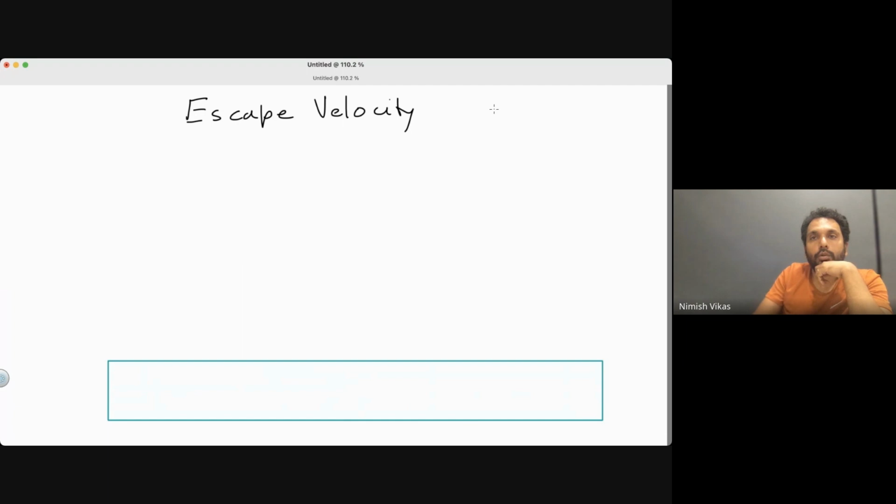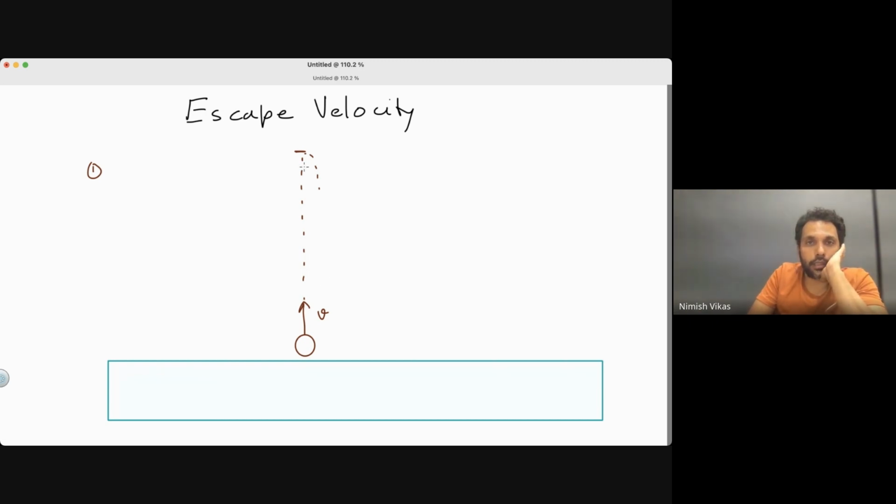Suppose I am throwing a certain object from the ground level with the velocity v. Okay, and I ask you two questions. Question number one is, what is the maximum height it will go to? So it will go to some height and then it will turn back, right? Suppose there is no atmospheric drag, there is no air, there is no friction, so no loss of energy because of friction.